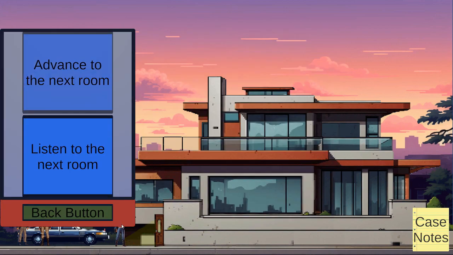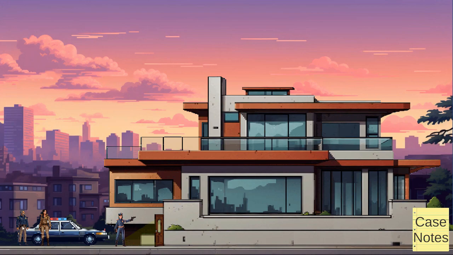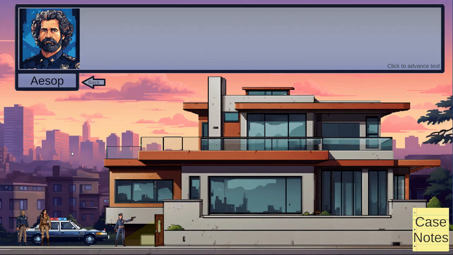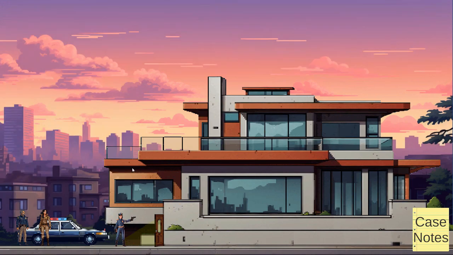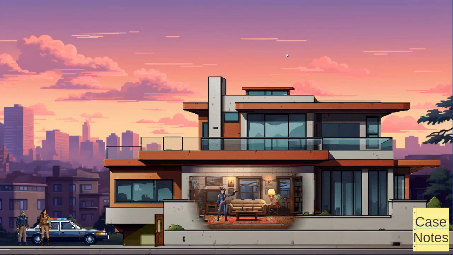Investigate front door. This is the next room. There are 5 endings in the game, and the Jackrabbit ending, the one we've reached both times, is where Marina confronts Declan prematurely, either by the player's choice, or by allowing Declan, the hostage taker, to become too confident, which leaves the player with an incomplete picture.